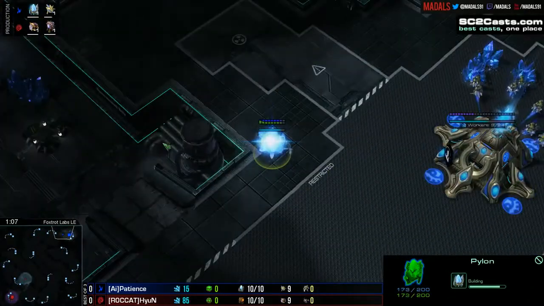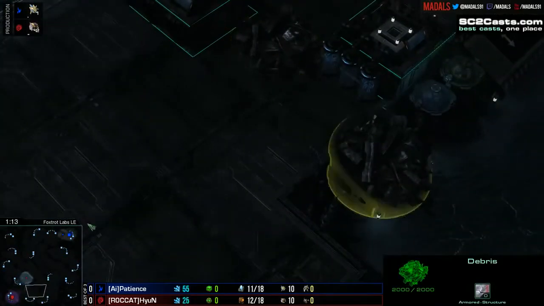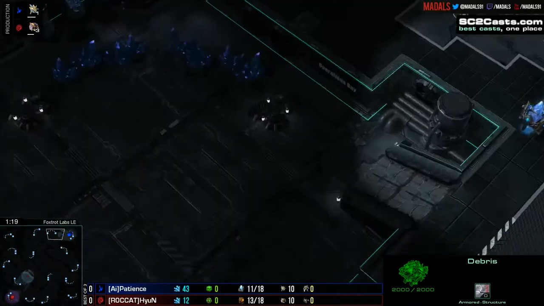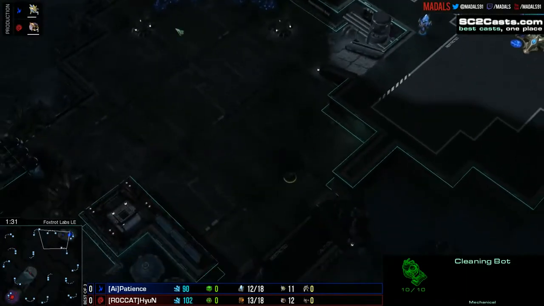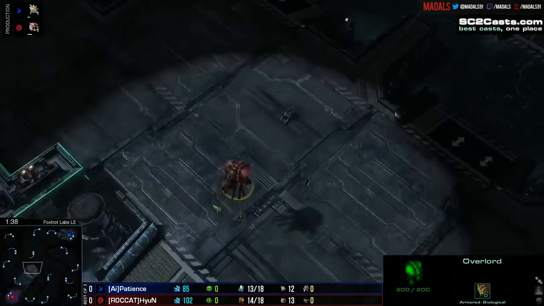So, ZvP, Foxtrot Labs is the map. Foxtrot Labs is a pretty cool map. There's 2 sets of debris in the spawn position they've gone for. The other spawn positions are further away, but only 1 set of debris. Still very, very wide. Walling this off is just really, really hard. Photon Overcharge doesn't reach your wall. That's something that's going to be acutely apparent for Patience.